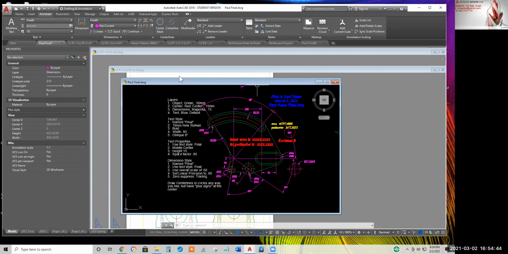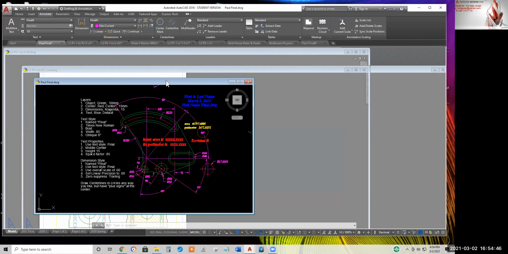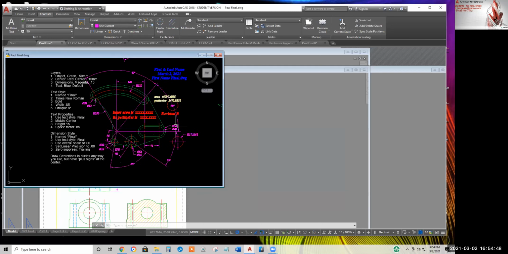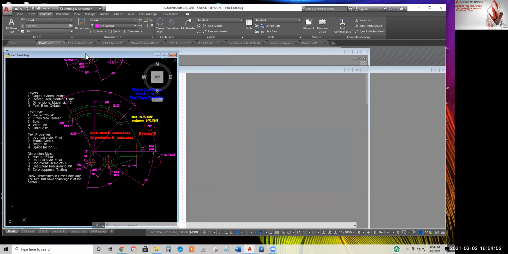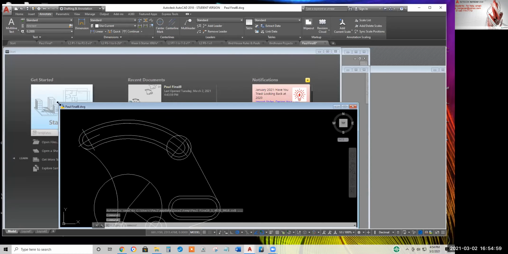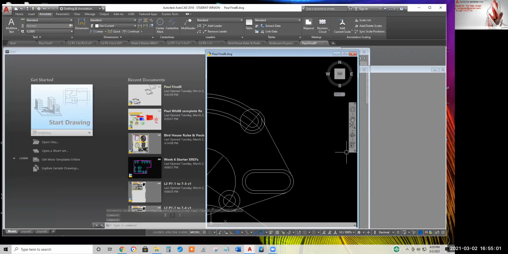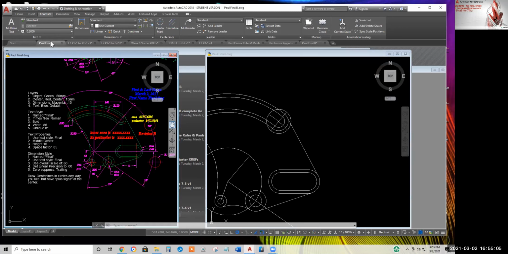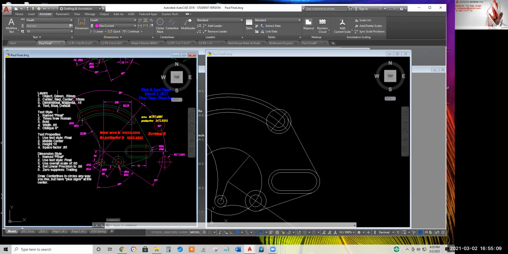But let me see if I can get two drawings viewable at the same time. There's my handout. Where's my working assignment? All right, layers, object green, that width, yada, yada, yada.